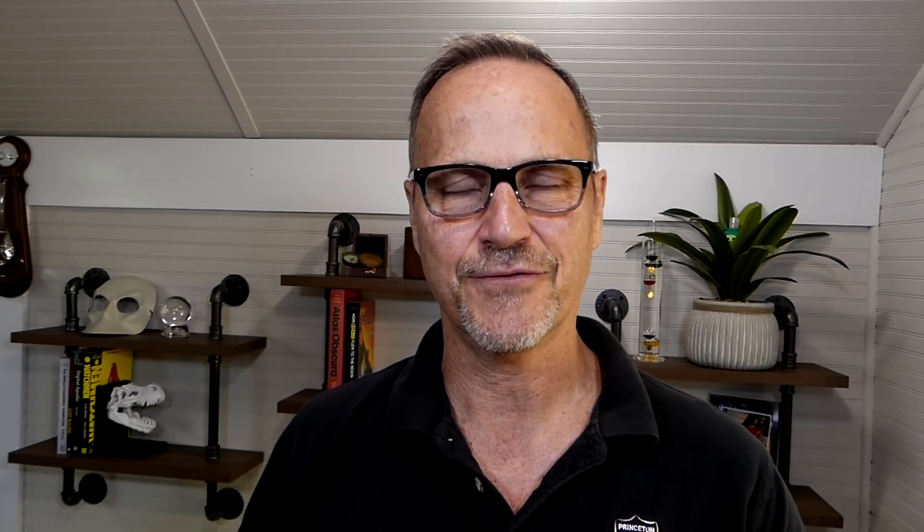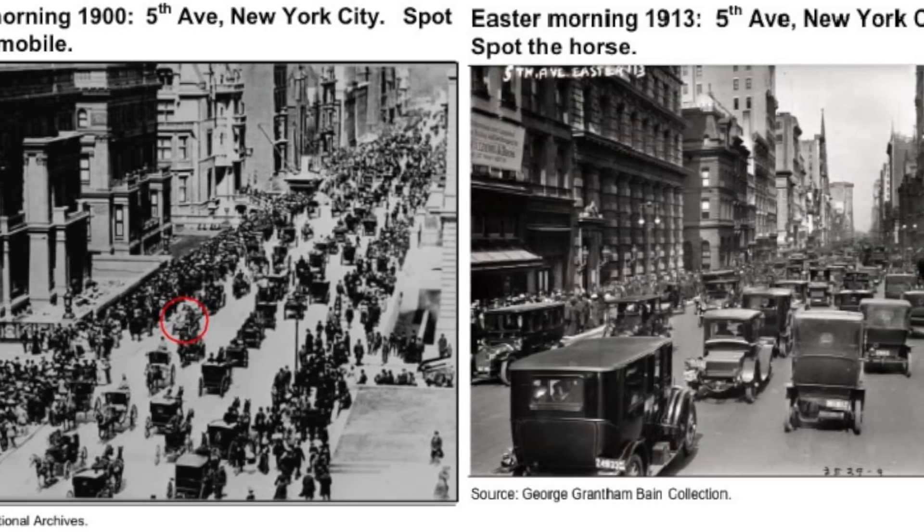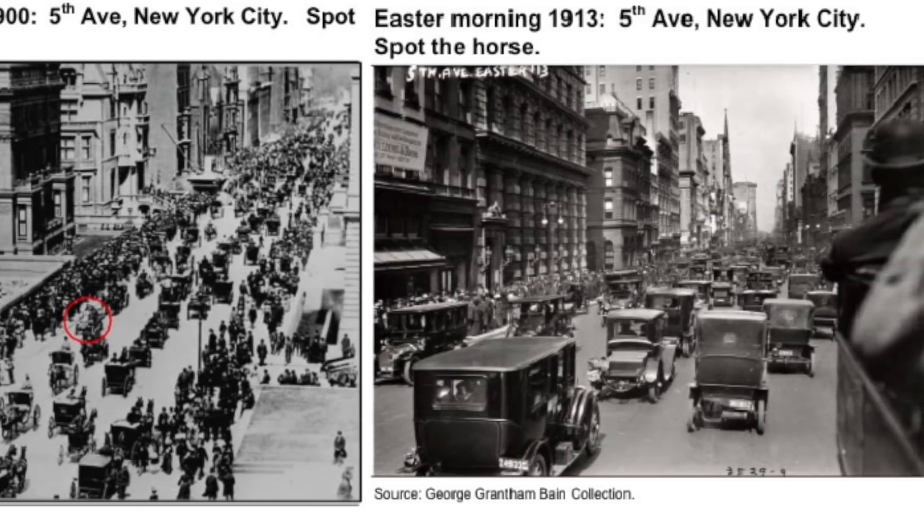Of course, there will be Luddites who still want to use their horses, but now they are the minority and the backwards thinkers. So at first, we had the minority who were the forward thinkers, then we went through the main part of the S-curve, and then we get to the tail end — the backwards thinkers. In the case of the automobile, in just 10 years from 1904 to 1914, New York City went from nearly all horses to nearly all automobiles. It wasn't 10 years for the full curve — it was 10 years for the middle part. For smaller towns and backwater areas, it followed the same adoption curve, just on a much, much longer timescale.